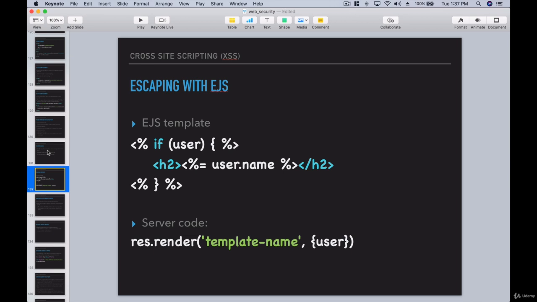So the other thing is, use the default that comes with whatever templating language you're using. Earlier we showed how you can do this in EJS, but even in React, pretty much every platform or every templating platform is going to have a way to escape it, right? So in an EJS template, here with the equal sign, we showed how you can escape it.